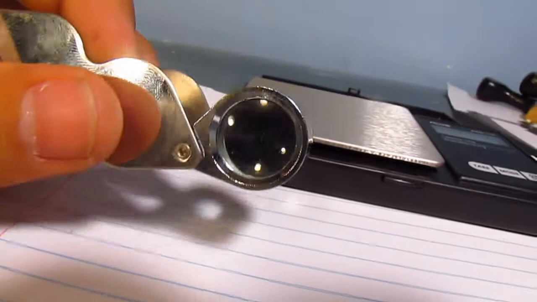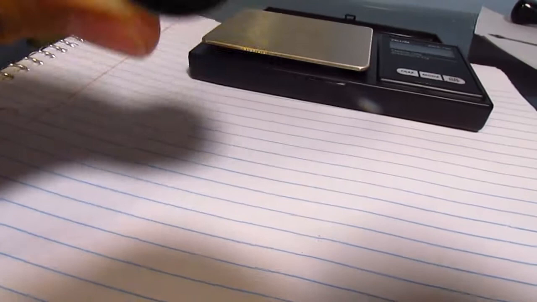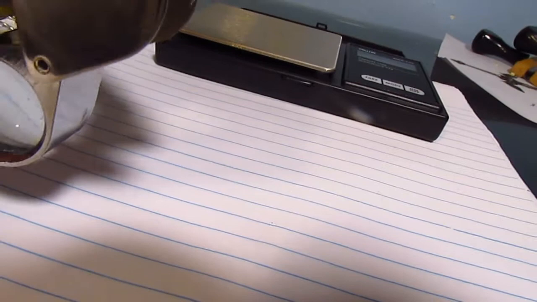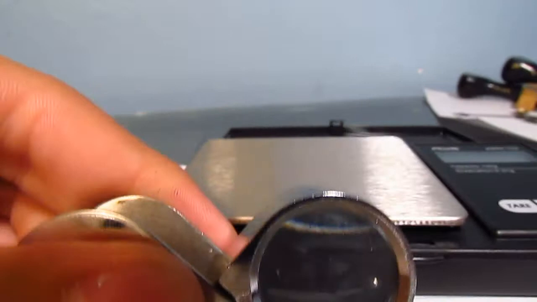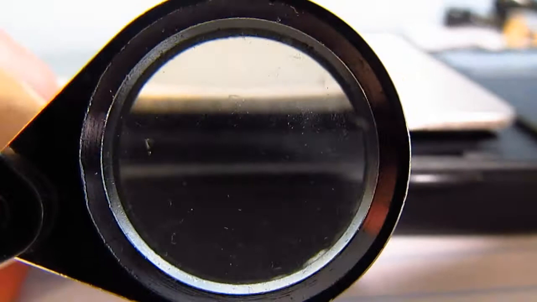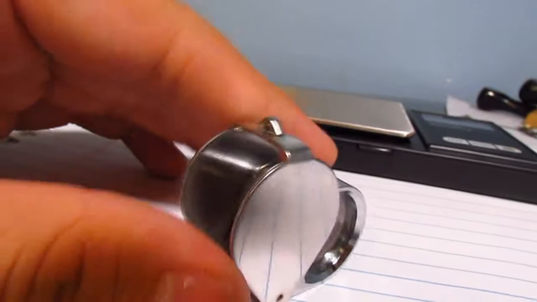Then we have this 10 times loupe which is about eight times to be honest with you. Again these lenses are cloudy. The optics are cloudy. They are dusty inside. I have cleaned these with the microfiber cloth before the video, the lenses at least. Again distortion, blurred towards the edges.